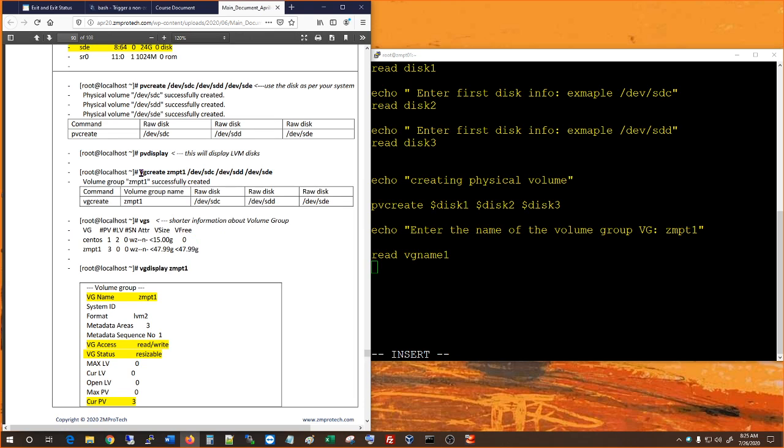So now we need to use the VG create command. Okay, so we're gonna do a VG create ZMPT1. So we don't have to give that name here, ZMPT1.